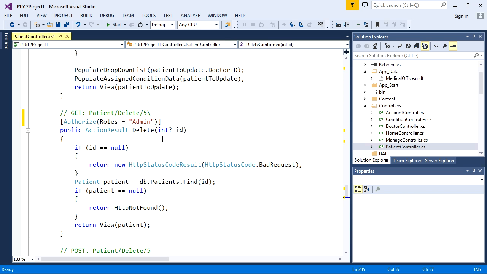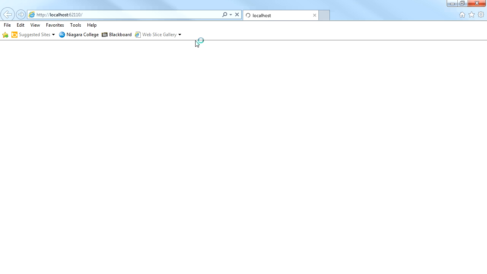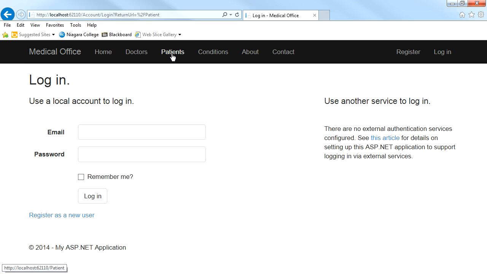Okay, so that's good. So if we run this, I'm not logged in at all. I can come to the home screen, but if I try to go to patients, I get kicked over to the login, right? I have to log in first, so I'll log in as just a user.